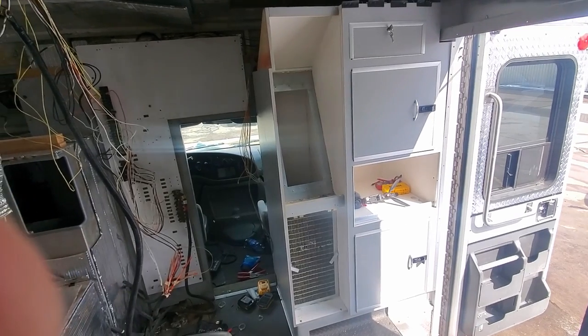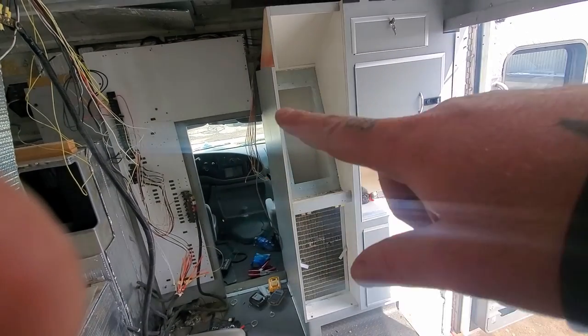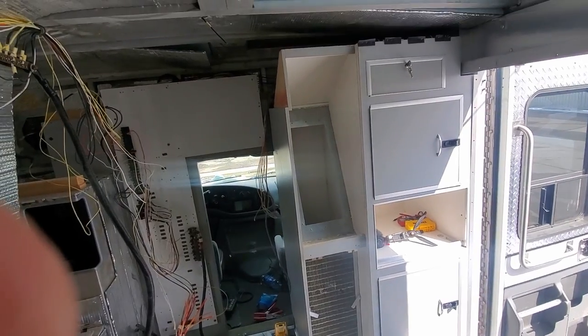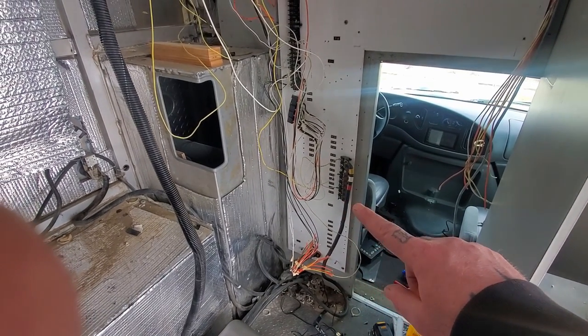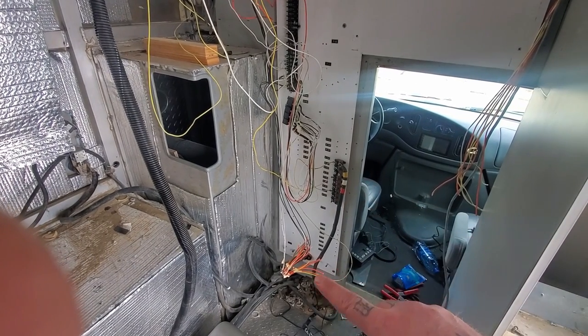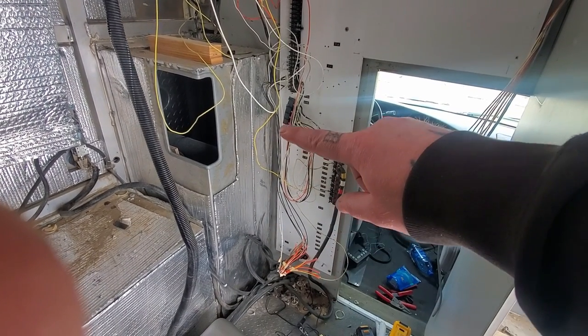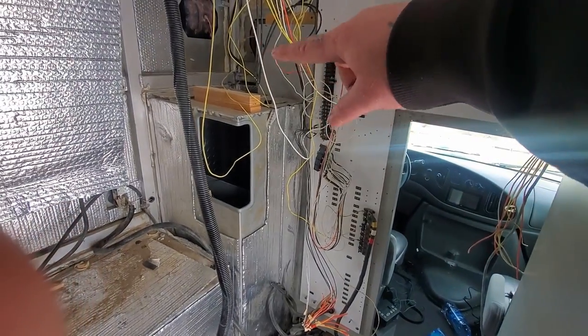Today's project is to pull all this out. I did already take all the filters out, took a couple screws out, disconnected all the wiring. This is gonna be real simple. There's the thick cable that powers the brake lights, tail lights, indicators. So that can be moved up along this side. These relays and this power block will go up behind that cabinet.